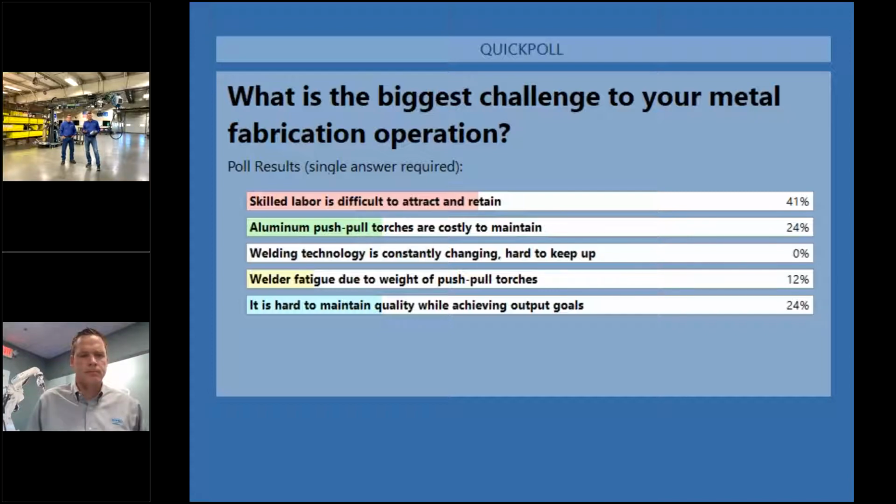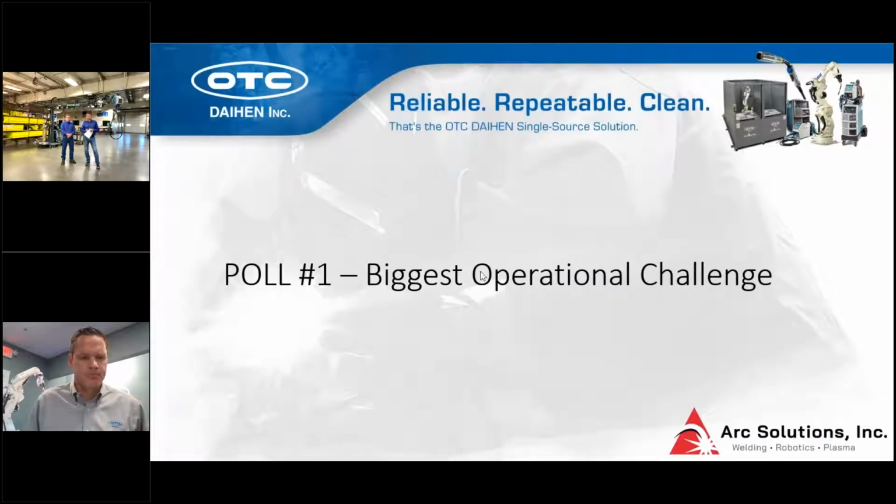The OTC equipment's doing that for you, and it improves weld quality, reduced spatter, better appearance in the welds, less cleanup time, less grinding disc you're purchasing, and that's all being done through the software with the OTC equipment. So that answer is pretty common for us that we hear back after the customers have the systems in their plant for 6 months or plus, and glad to see that that's the number one question out here that we have today. So with that, I think we're ready for the second part of the segment. Very good.